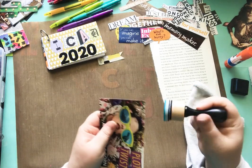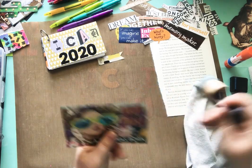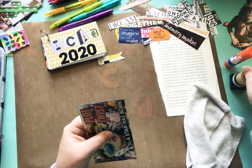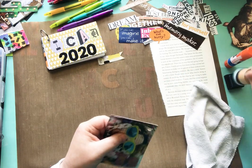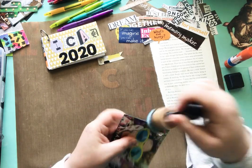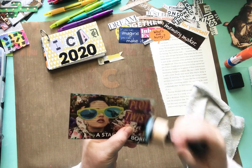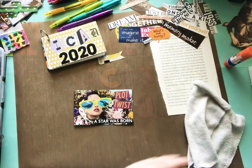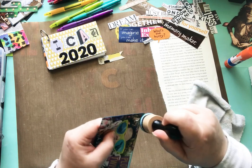This used to annoy me so much when people would sit there and ink the edges of their work. I hated it. Hated it. Then I started doing it, and honestly, I don't feel like anything is complete unless it's inked around the edges. So, excuse my few seconds to ink. And I take back all my little annoying thoughts about you people inking, like you YouTubers that I watched. I never said anything. I mean, it didn't really irritate me. Don't get me wrong. It was just like, if you're doing this big, long project and you're having to ink every tiny little piece for the whole entire time, it just got annoying over time, which would still annoy me, but I get it. Did I get this? I don't like it. And she goes back for more.